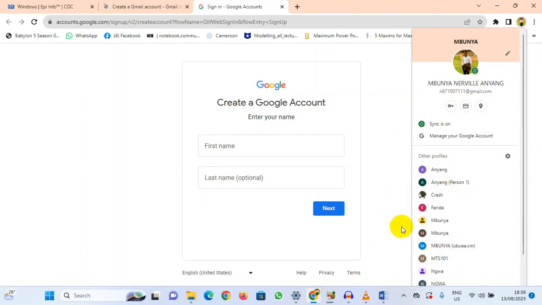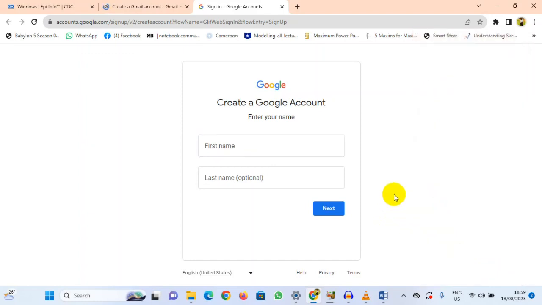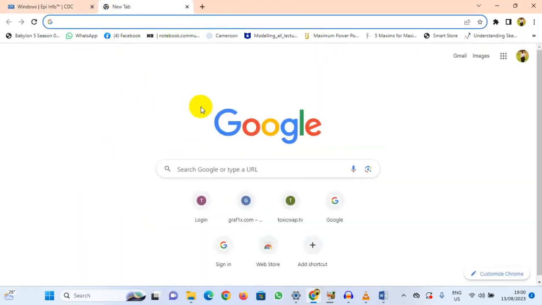So now we already have an account. Okay, we already have an account. Now since you already have an account, how do we get into Google Forms? I just want you to open a new tab as such. Let's say this browser, you open to this browser, is going to open as such. I want you to come to where you have these dots.